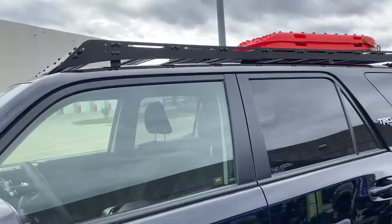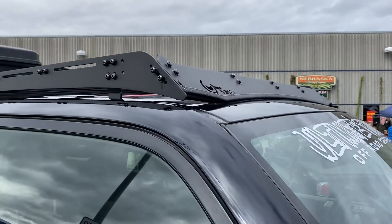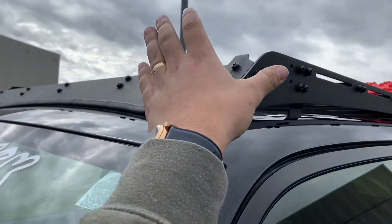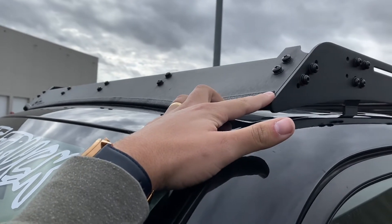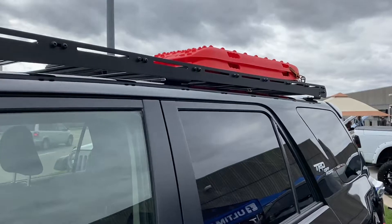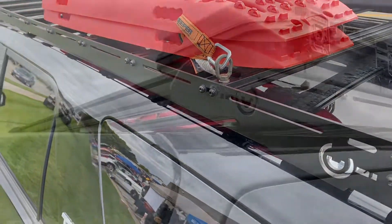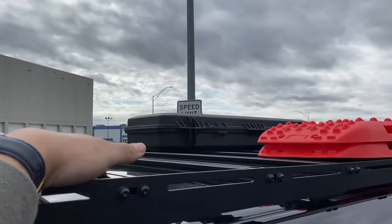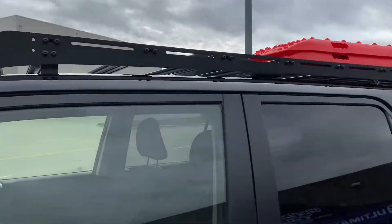Keeping going back, you can see I've obviously done the Prinsu Roof Rack system. This is a great system — it's not that expensive, it's aluminum, lightweight. It comes with this weather strip, which cuts down on road noise. I have my traction boards and my rooftop box, which is actually a gun case — I use it for all of my recovery gear. It's a great place to store that stuff.